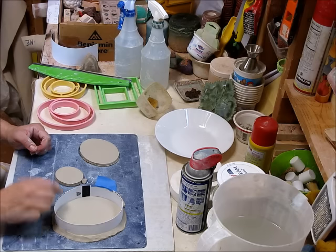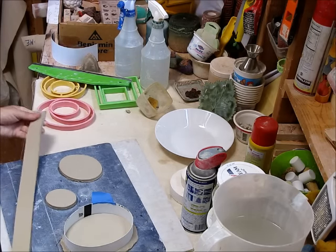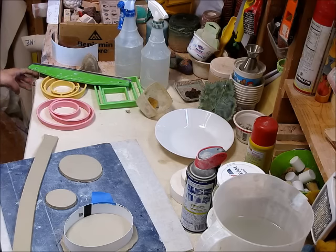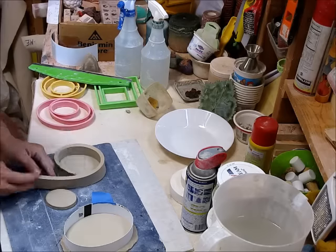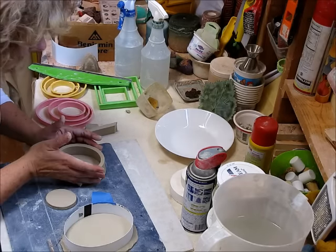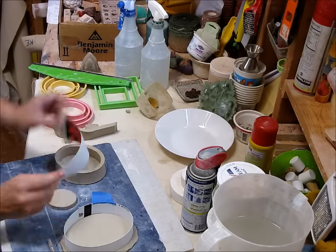For those who don't have access to one of those signs or don't want to spend the money, another way is to cut a strip of clay. I have a ruler here that I just used to make my strips, and I just cut and place it around the form. My preference is really this method here — it's nice, straight, smooth, straight-up walls. The clay strips can go a little wonky. So for my last one I'm going to use this part of another for-sale sign.